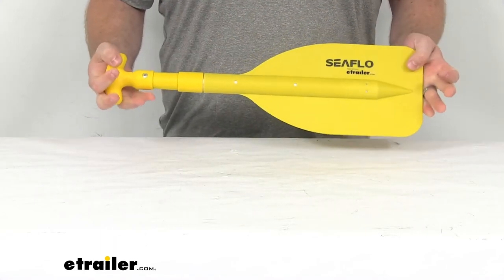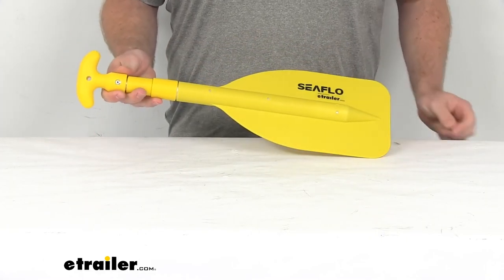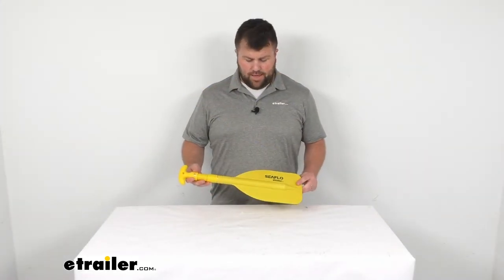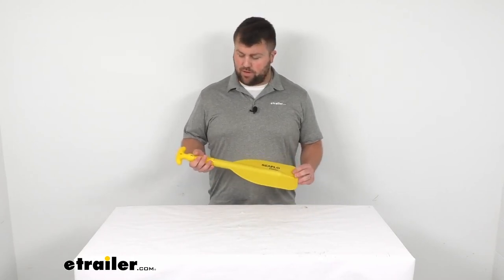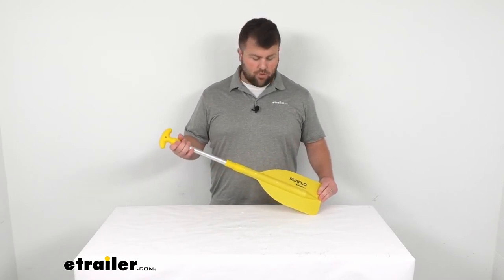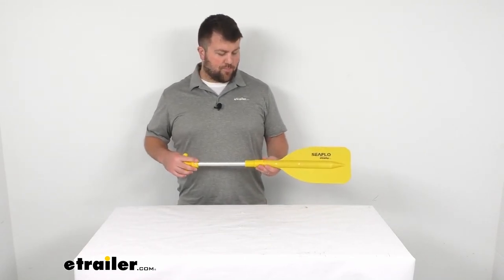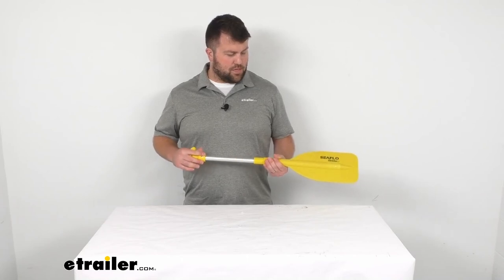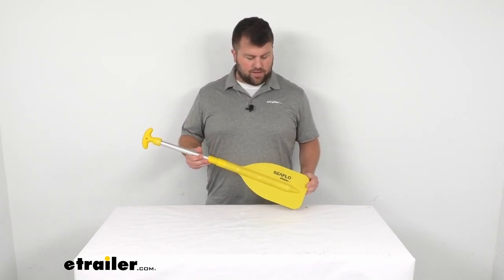This does come with a 4-year limited warranty, so if you were to have any problems within those 4 years, you could give us a call and we'd be happy to help you out with that. But I really don't think you're going to have any problems. I think this is a really nice design that's going to be great for all those outdoor paddleboard experiences for your little ones, so that they can join in on the fun and have a good time out on the water.